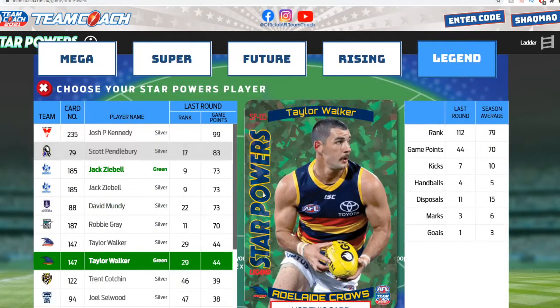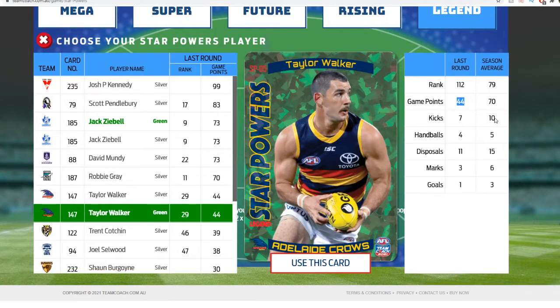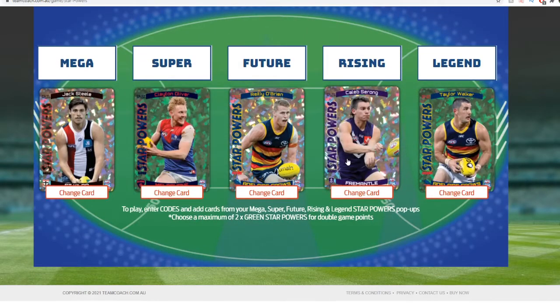But Taylor Walker looked like he was about to go off and do some big things. However, unfortunately, as you can see, only 44 game points. A goal, a couple of marks, a little over 10 disposals. Not what you really expect from Taylor Walker, so I didn't get the best output from him.